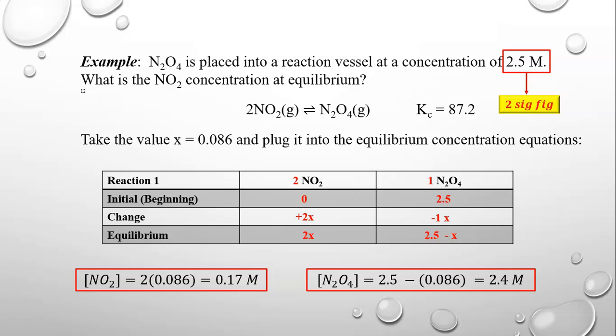So now what you can do is take that 0.086 and plug it in for x in the equilibrium line of the ICE table. So 2 times 0.086 will give you 0.17 molar. That's your equilibrium concentration of NO2. And 2.5 minus 0.086, rounded to 2 significant figures, will give you the concentration for N2O4. And that would be your answer. So we're going to 2 sig figs because of the 2.5 molar up there at the top right of this slide. But let me repeat, you're not going to have to use a quadratic equation in this class, and I'll show you why.